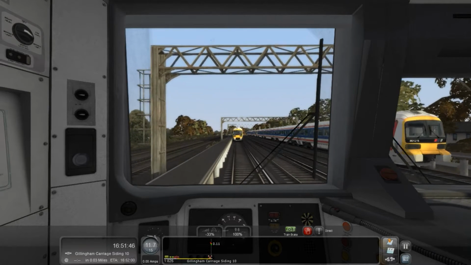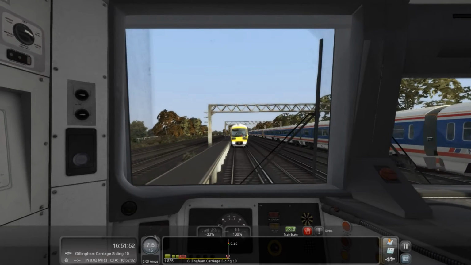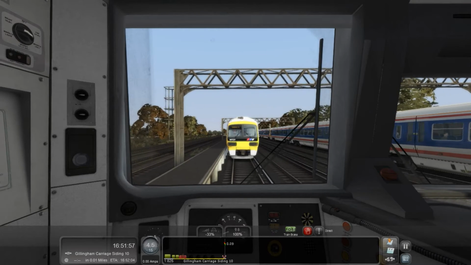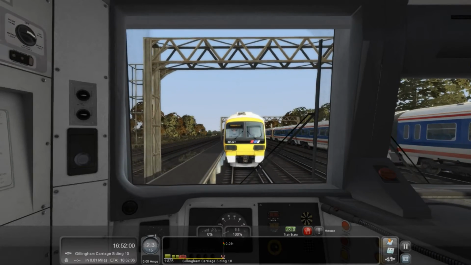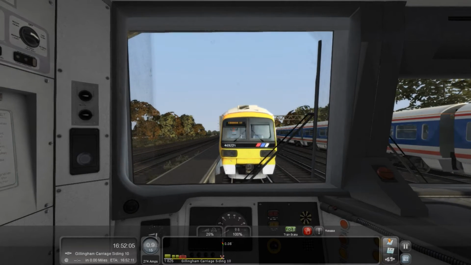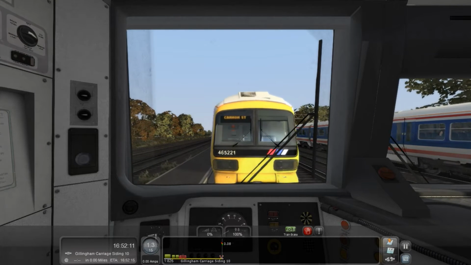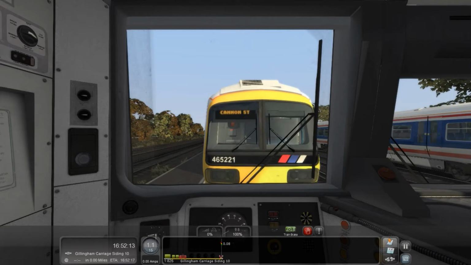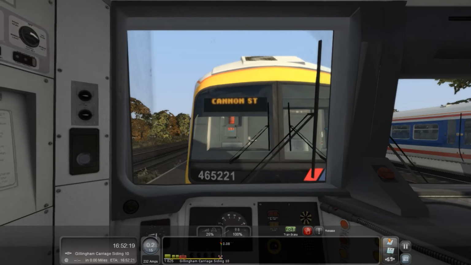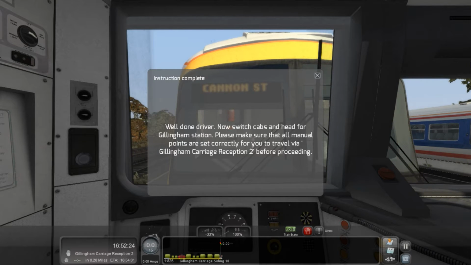As we approach the 4-car unit, we're just going to slow the train down now to at least 1 mile an hour, because if we were to run in the train any faster, then the consist would derail. So bring it to an almost complete stop. Just apply a little bit of power. And we're now hooked up to the other unit.